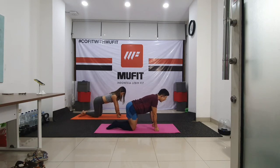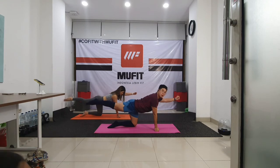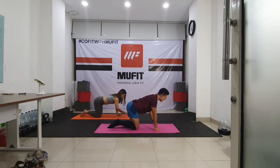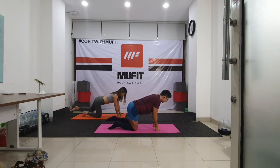Inhale. Exhale. And this is the second set. Keep the shoulders away. Don't drop in your chest. And inhale. Bring the knee and the arms down to the floor into starting position. This is all four. Exhale into watch dog position. Don't drop in your lower back. Don't drop in your ribs. Inhale. Starting position.